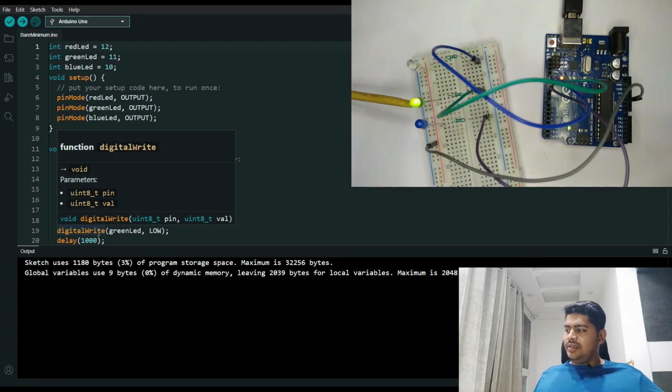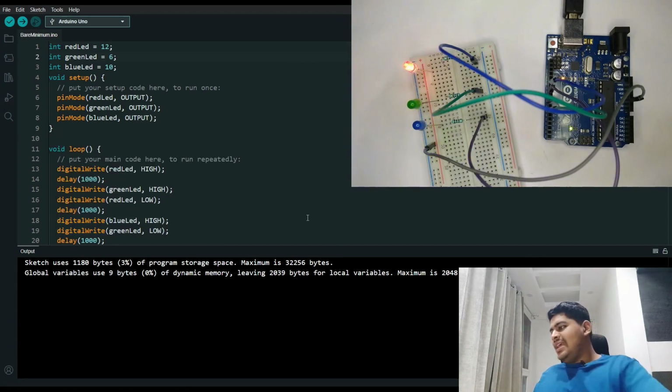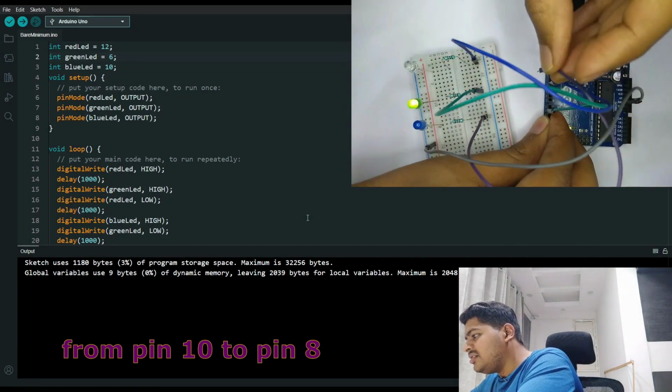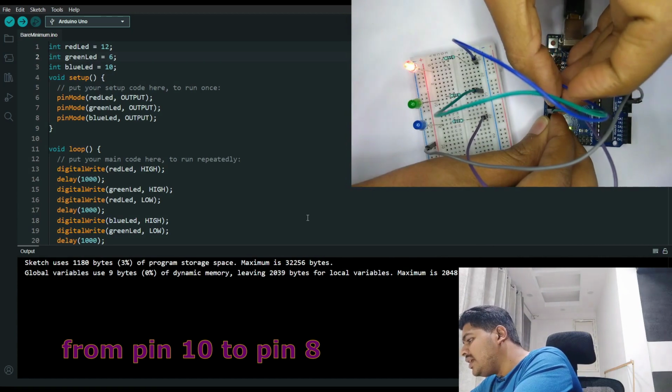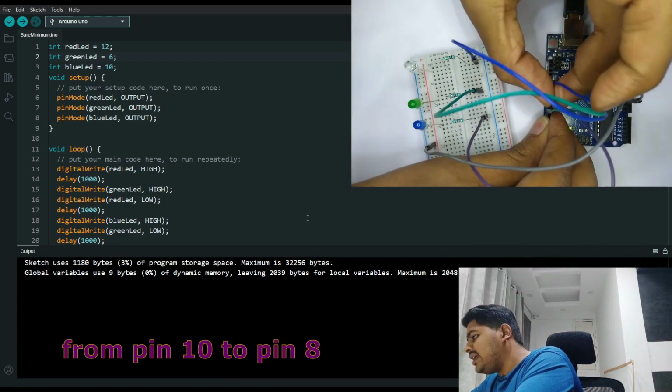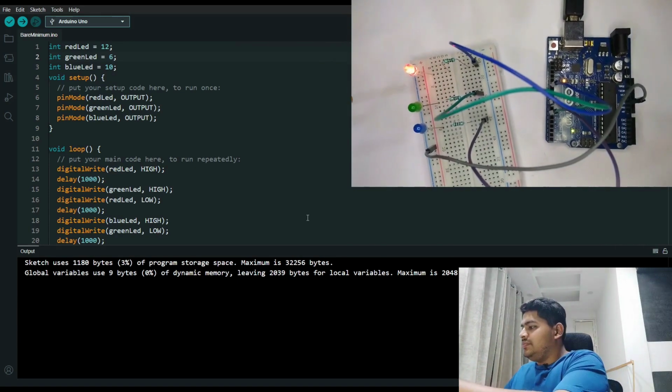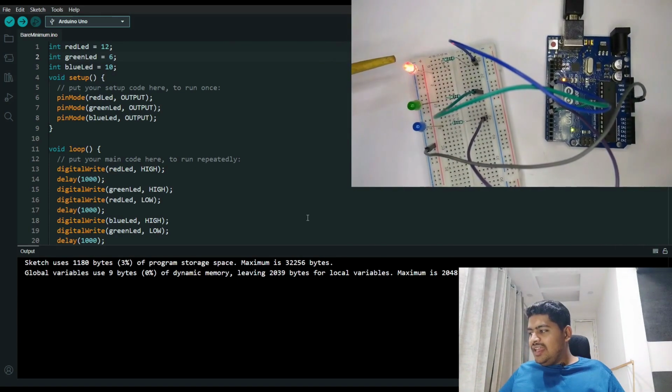Red, green, and blue. Let's say I change this from here to pin 8. As you can see here, only red and green are working. Blue has stopped working. Red, green.